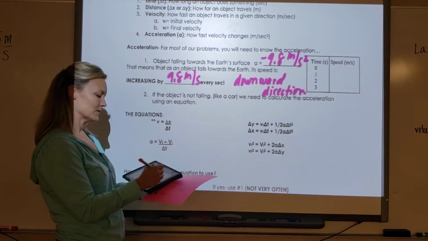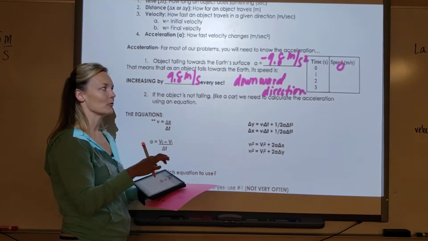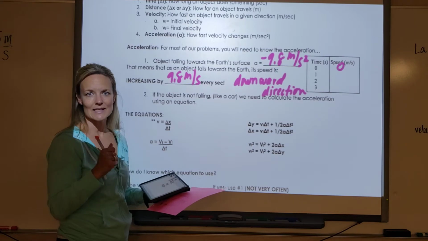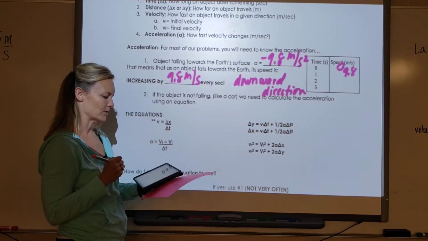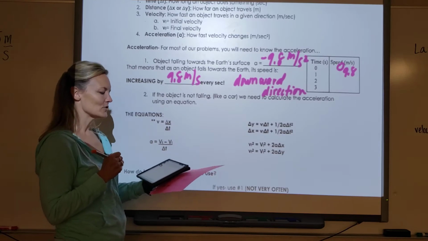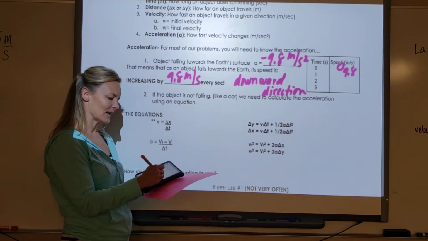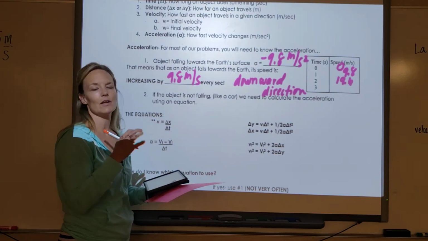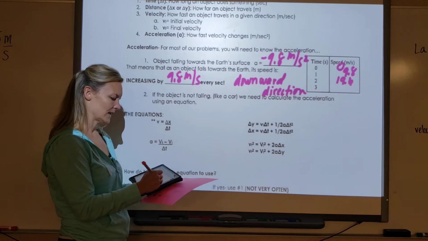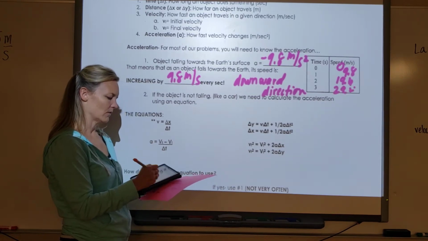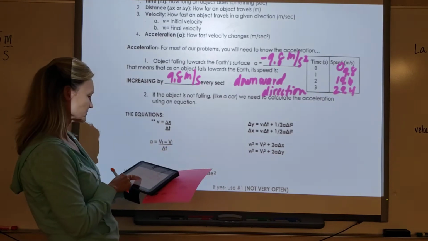Okay, at time 0, your speed would be 0. But after falling for 1 full second, if we neglect air resistance, you would have a speed of 9.8 meters per second. After 2 seconds, you would increase it by 9.8 to get 19.6. And then if you continue falling for 3 seconds, it would increase by 9.8 again to 29.4. So every second that you fall, you're getting faster.